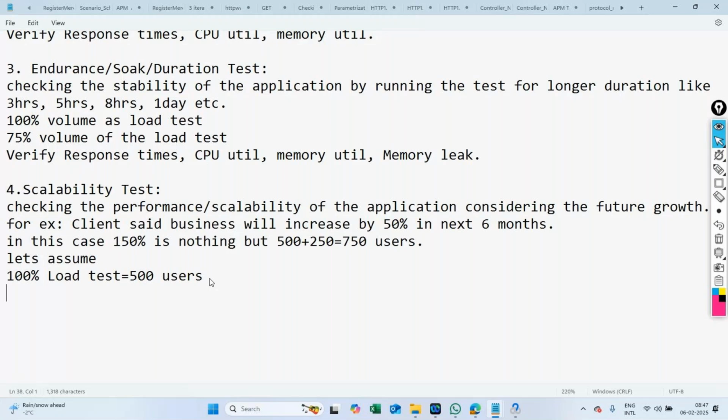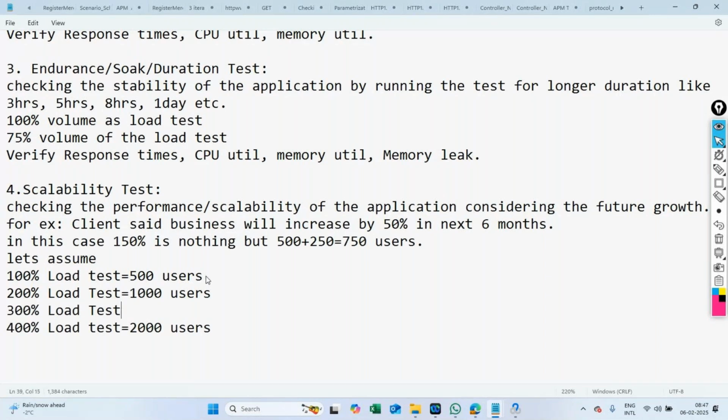Correct. So in this case, you should not directly go and execute 400% like this. What is the 400% load test, as some of you said? It is 2,000 users. Correct, that's fine. But you should not run this directly. Rather, you have to go gradually. Let's say you run a 200% load test with 1000 users, and if that is also successful, then run a 300% load test with 1500 users.